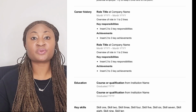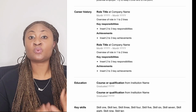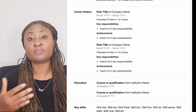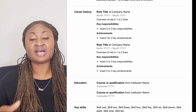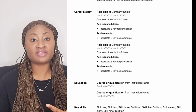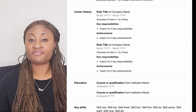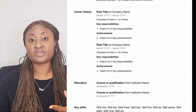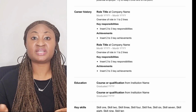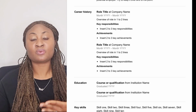Next step we're going to create is your education. So you need to mention your education qualification. If you're still in school, it doesn't matter. You can also mention it and put it as in view. So for education, you need to put the name of the school where you studied, the year you graduated from the school, your qualification. Like I mentioned, if you're still in school, you can put in view on that part. If you have graduated, you need to also put the year that you completed that qualification.